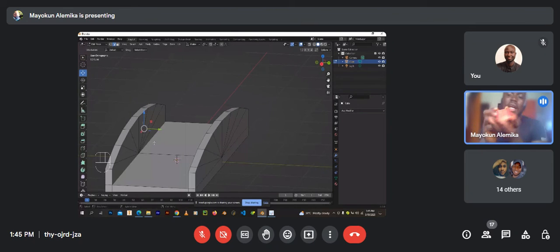Also, there's a U shape here, but it's as if the entire face in here is a little bit sunken. I don't know if you can see that. It's a little bit sunken, and we'll be accounting for that too.